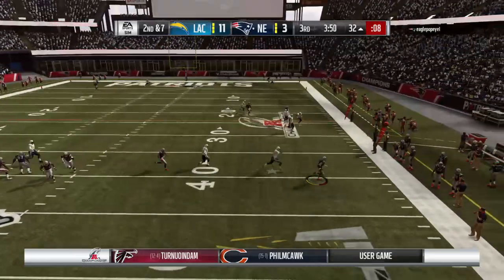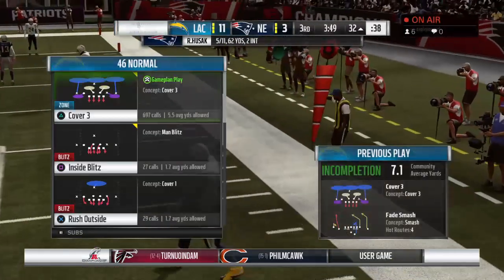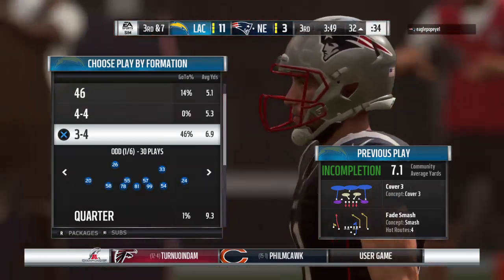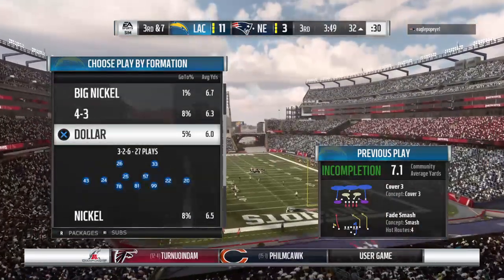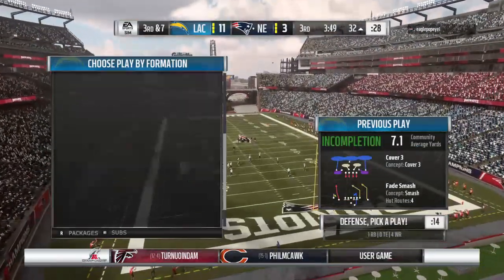Escaping the pressure right. And that is incomplete here. Oh, I like that right there. Not only was it the right play, throwing it away like that, frankly, I think it was the only play. Yeah, got outside of the pocket, realized he had nothing, just chucked it free. Yeah, live to fight another down, right?